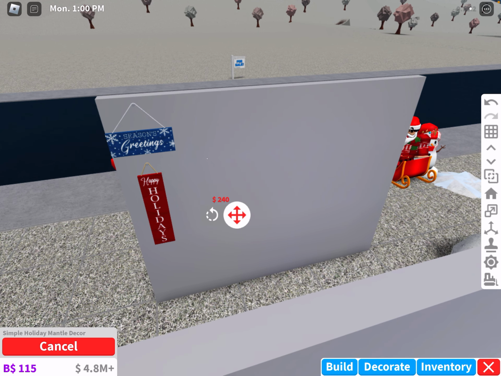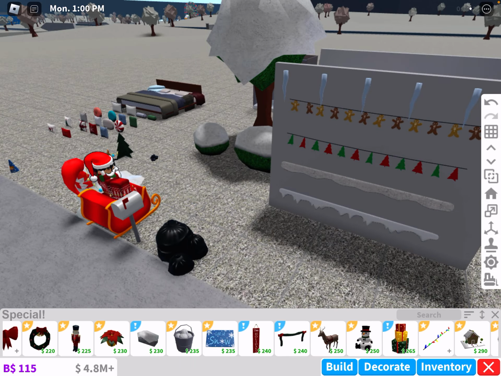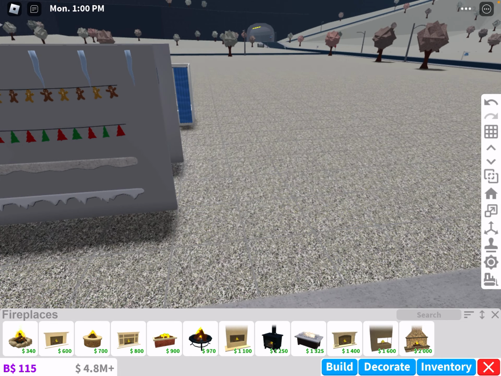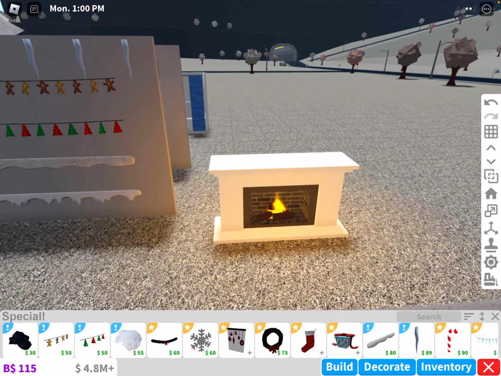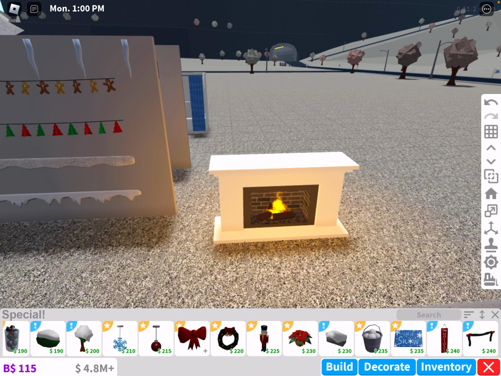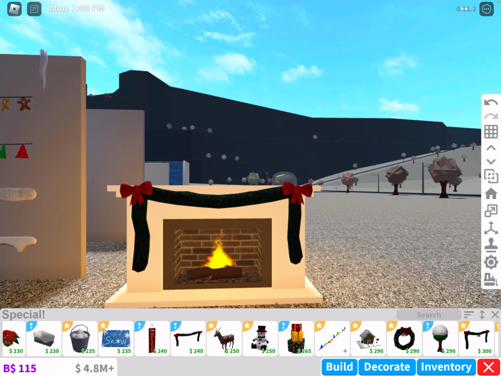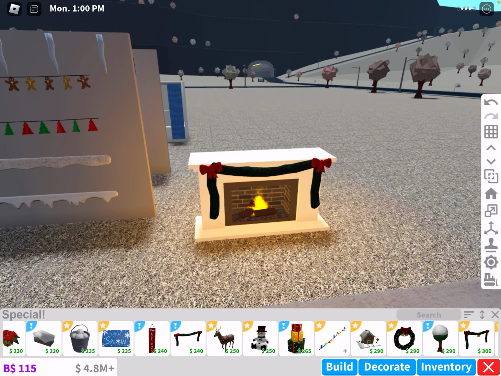And there is a new simple holiday mantle decor. Alright, we need a fireplace for this, so let's get a fireplace! I'm not going to use this one, so we'll just go for a basic one here. Let's get it again, if I can find it. Where did it go? Here it is! So, that's that. It's not anything crazy, you know? Yeah, not much.